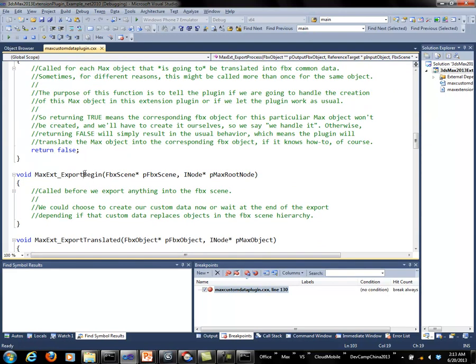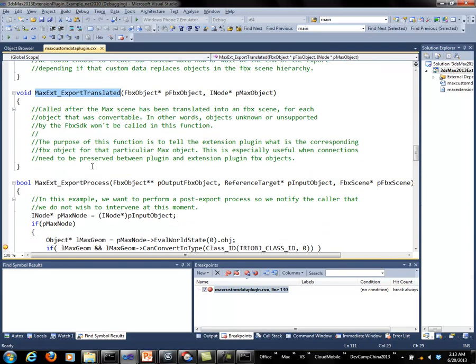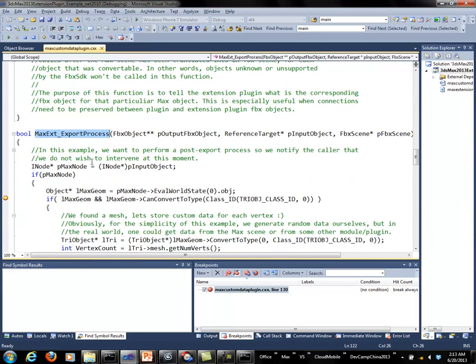So you can choose to enter at the export begin. There's an export translated. There's an export process, and that's the one I'm using here, which is basically for every object that's getting exported, here's the object that we are working on in the Max sense, and here's the object that it got translated to in the FBX sense, and do you want to do anything to that data?